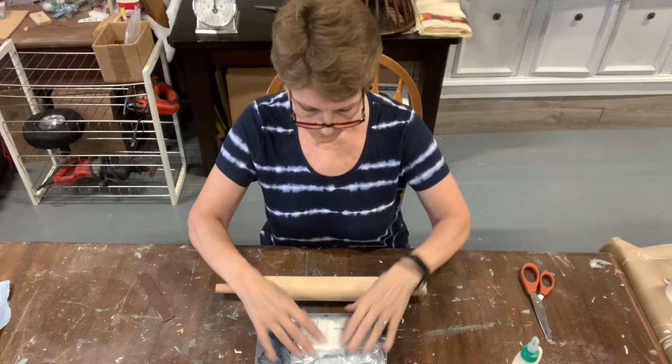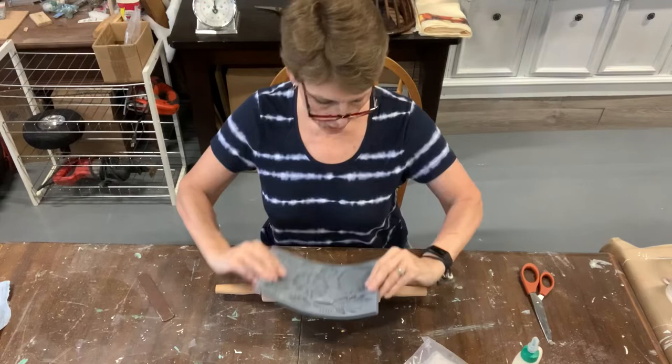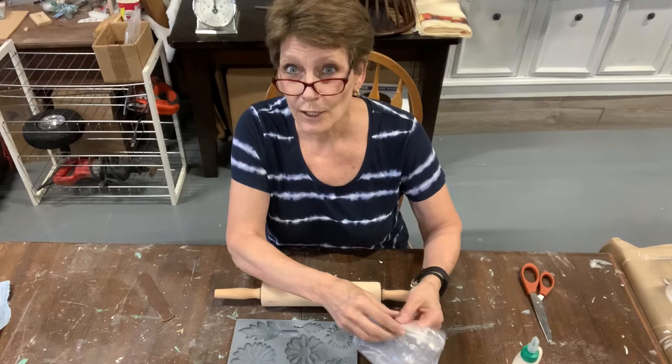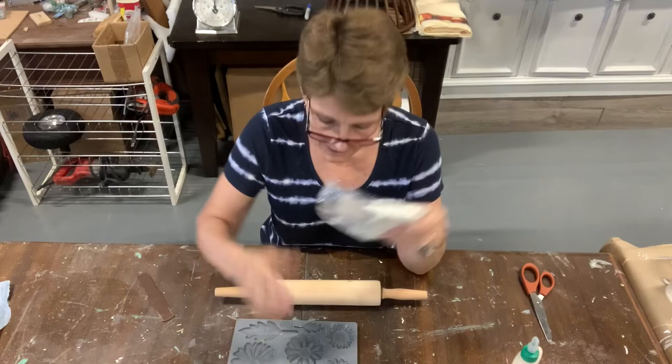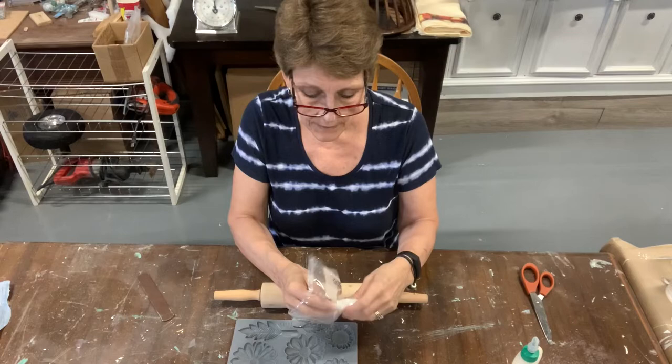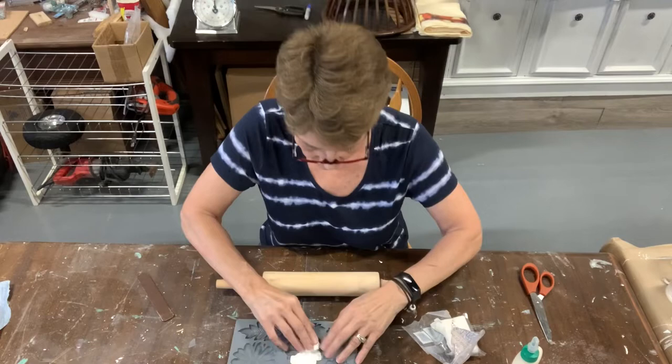For our third little rolling pin — I saved the smaller one for this — it's not sealed, just a rough unfinished rolling pin. We are going to be using molds. I've picked a floral mold since I seem to be on a floral theme. This is the He Loves Me mold — they're a nice size for this rolling pin. I had looked at using some of the brand new sunflower molds, but they are too large. For this, I'm going to be taking the IOD air dried clay with an IOD mold. You can get any of these products on queenbeecreationshome.com.